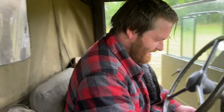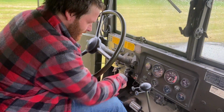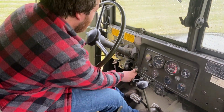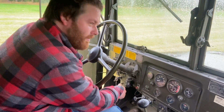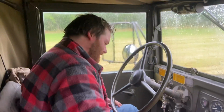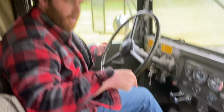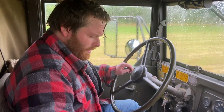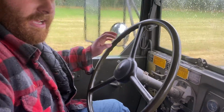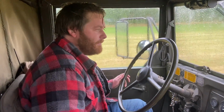Let's have a go at driving this thing and see what she's like. So I think that goes there, and if we take it out of gear. Oh, we go for a drive. Now it's a dogleg gearbox. So it's first, second, third, and then fourth for some reason is over here by Joe's kneecap, so you have to fondle him. Yeah, very unusual gear setup.